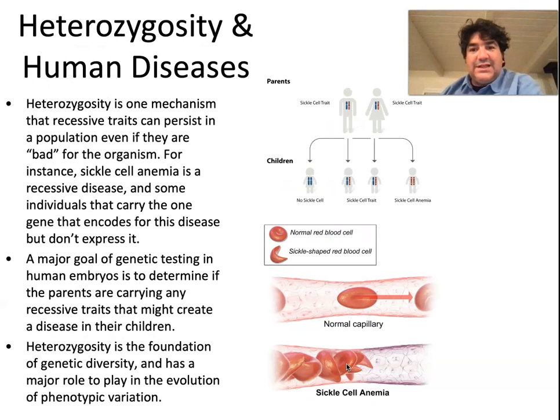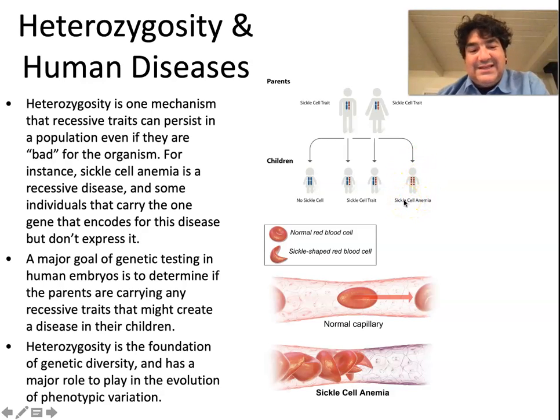And we can see this in human diseases. Sickle cell anemia is a really terrible disease, which is recessive, in which a gene has a mutation that destroys the natural shape and function of red blood cells. When the cells sickle like this, they can no longer hold oxygen, and they can cause a lot of pain. Only offspring that are homozygous recessive will express sickle cell anemia.